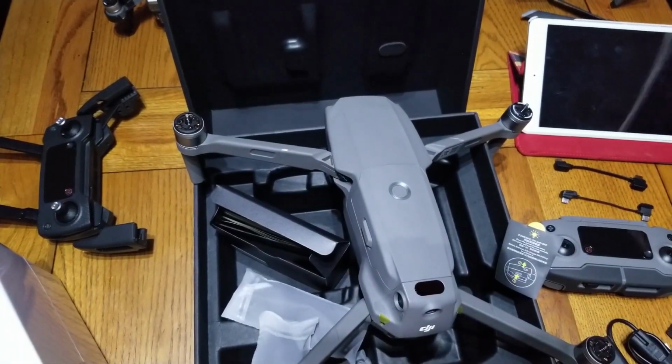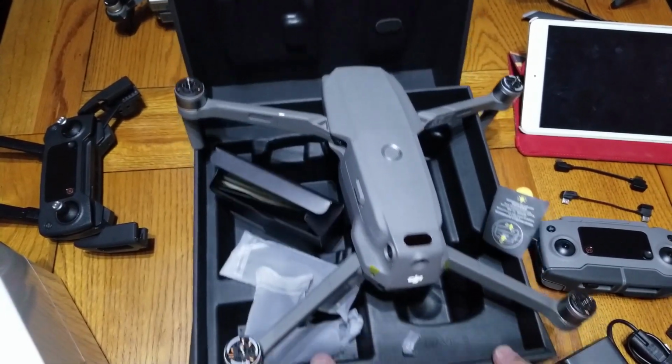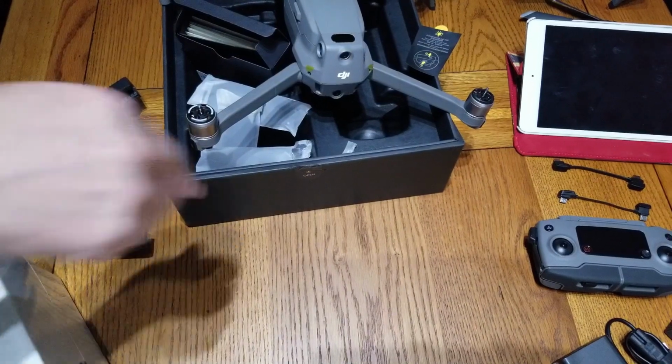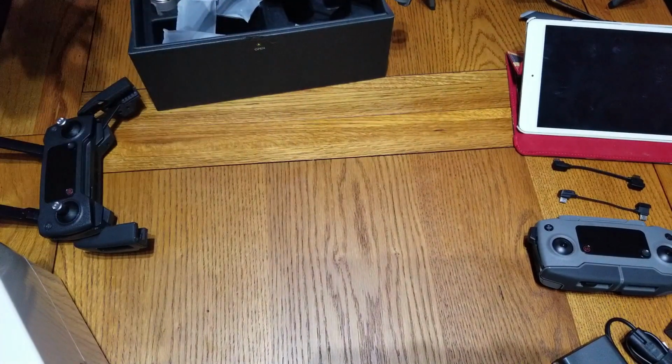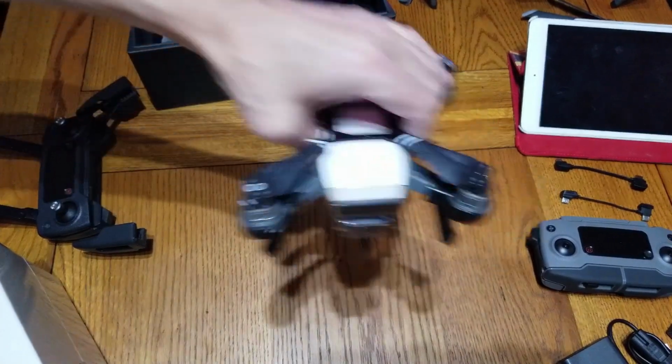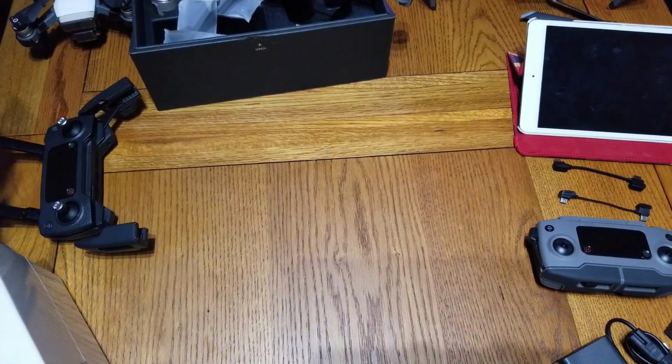So that's that side of it. I'll just push that out. Oh, sorry, just knocking the little baby drone. That one's just getting in the way. I'm just going to tuck that over there for now.